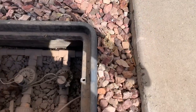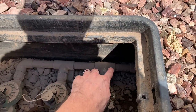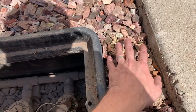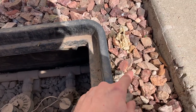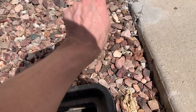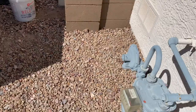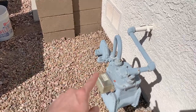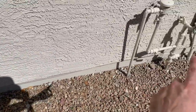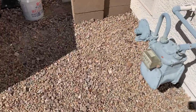On this side, where my valves are, as you can see where the main is coming into the valve box, there's not enough room to dig and put the standoff here. I might be able to do something where I put in a T and another T, but it's just a whole lot of mess. So what I think I'm gonna do is try and figure out something in this area, as close as I can get to those valves, in between there and where my main is. So I'm gonna pull back some rocks and see if there's a better option over here.